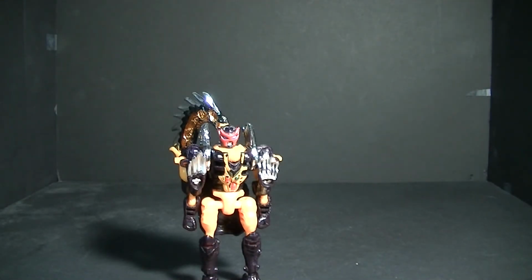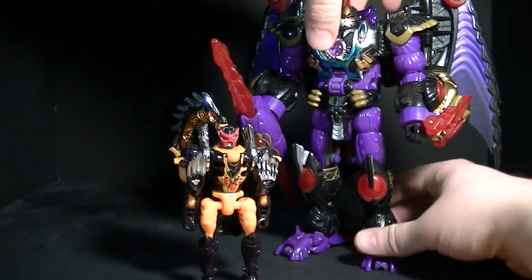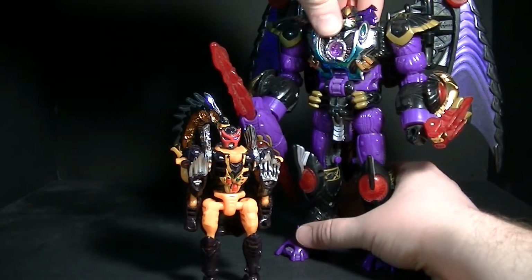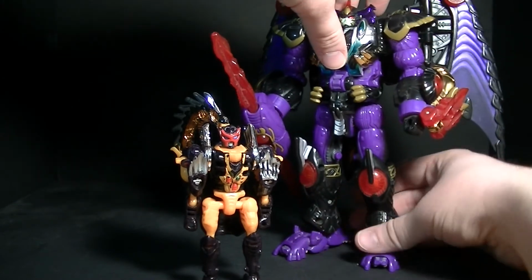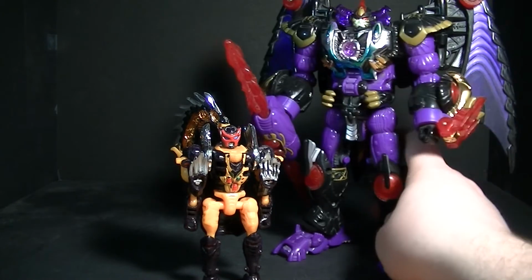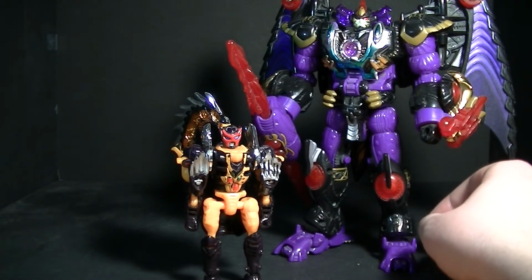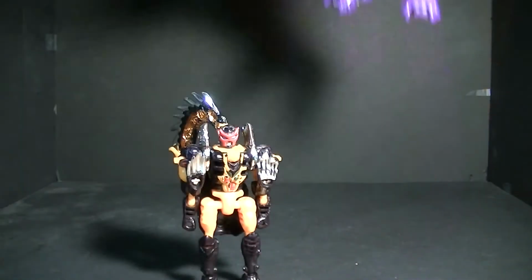And then just for fun, we'll go ahead and bring out the leader and put him back up here, just so we could show off how big he would be compared to one of his lackeys. So we got Megatron standing here. Well, it does look kind of good, just as them. But anyways, final thoughts on Skunk.